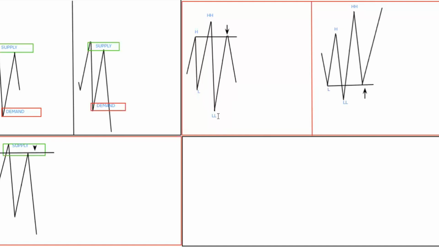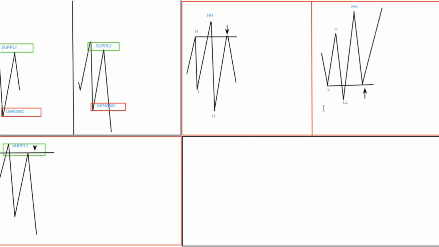So now we see that price came here and collected liquidity, and then price formed a lower low while it was collecting liquidity here. So we see that price now is going up. Since price collected liquidity here, we don't expect price to take out this higher high. So we expect price to come back and respect this previous high that we see being violated here. So then price comes back and respects the area, and we see price dropping. I hope this is clear.